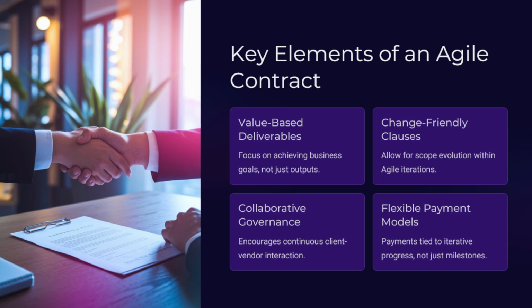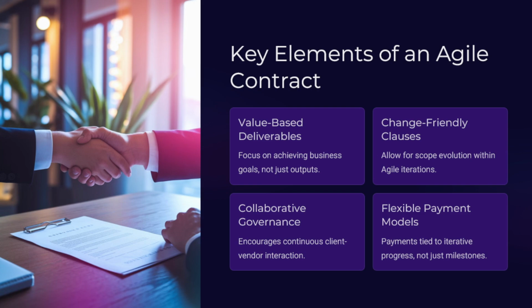And here are key elements that each agile contract should have, depending on the agreement that you can have with the company or with the agile team that is working to deliver the value to you. An effective agile contract should emphasize value delivery, or value-driven deliverables, rather than just fixed outputs. Unlike the traditional contract, agile agreements embrace change, encourage collaboration, and ensure shared responsibility. Payment structures should be linked to business outcomes, quality, and incremental progress rather than just rigid milestones.